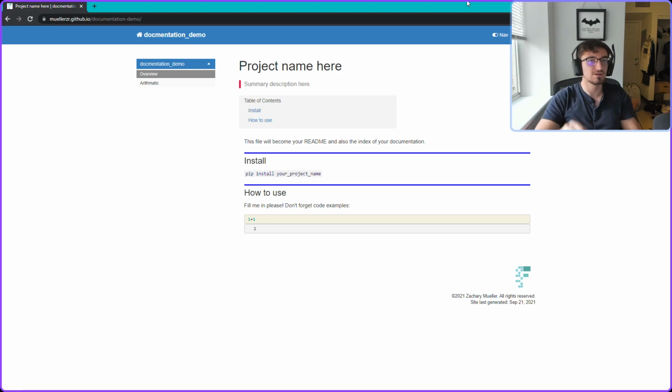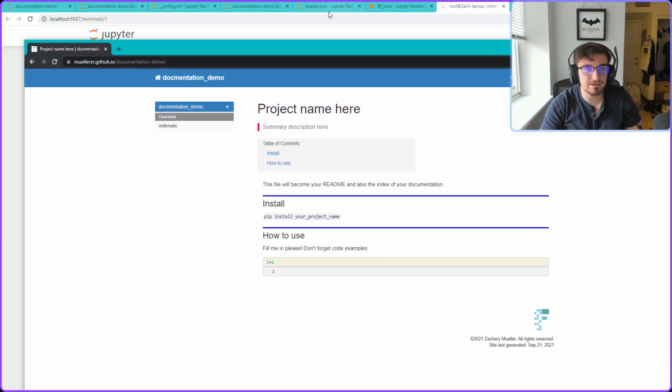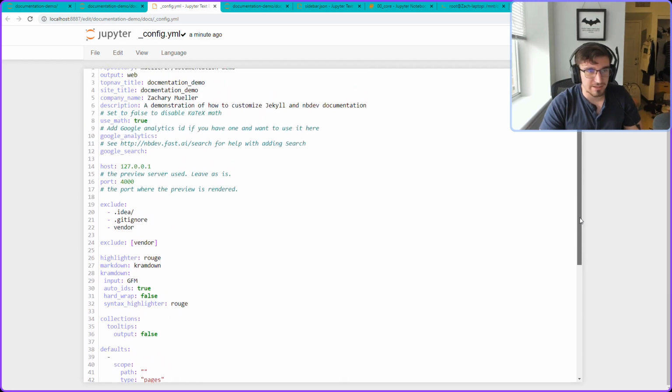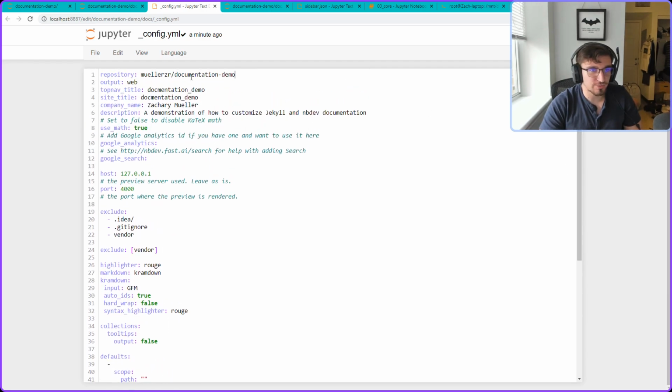there we go. All right, so what did it, if you ever have that happen to you, which is a very important thing, this is a common bug that I've seen with nbdev repos, is first make sure your base URL lines up, and then make sure your repository lines up as well. Two very important things to note. Otherwise, you'll get those issues like we saw there.